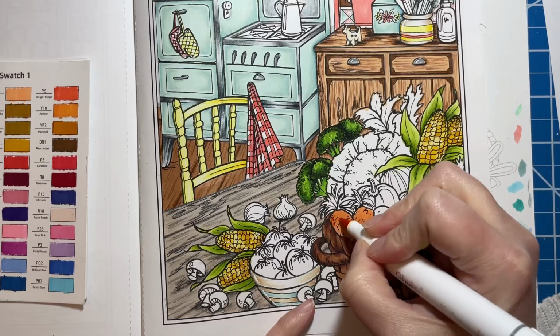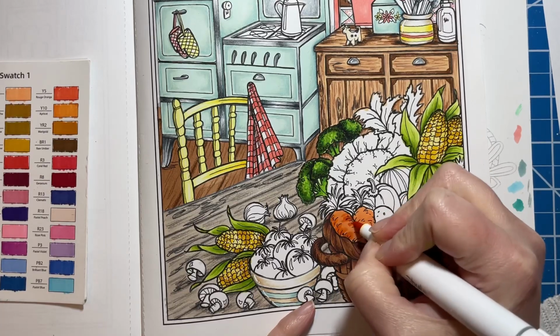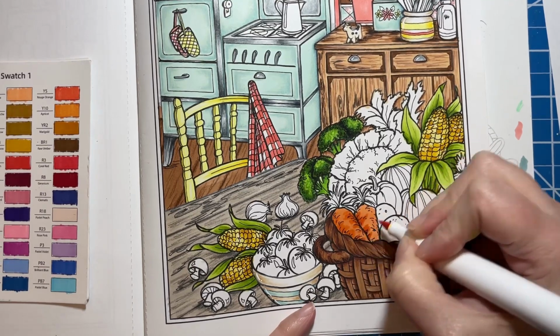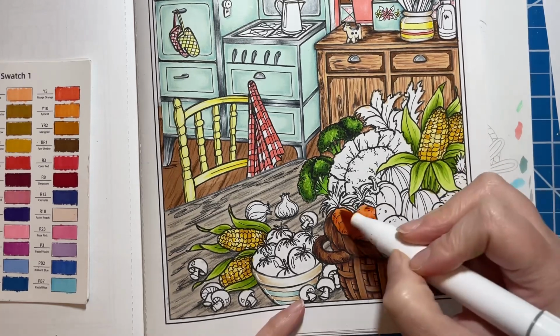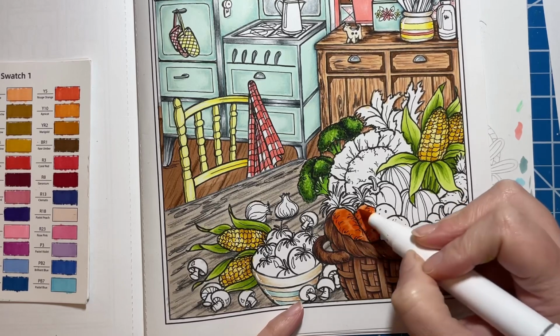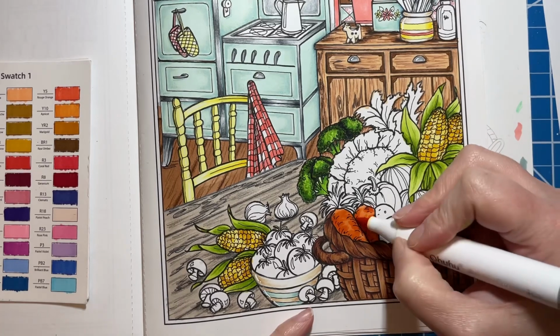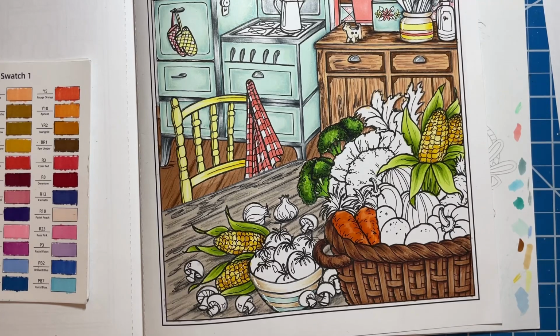And I'm just going to add in some little texture lines from the side, just like she's got her lines drawn in there. I'm going to bring that in from my darker color first. I'm going to do the same thing with that other color. Yeah, and since that was all wet, it's just kind of blending in pretty good. This one might be one where I need my pencils a little bit more. So let's do that.